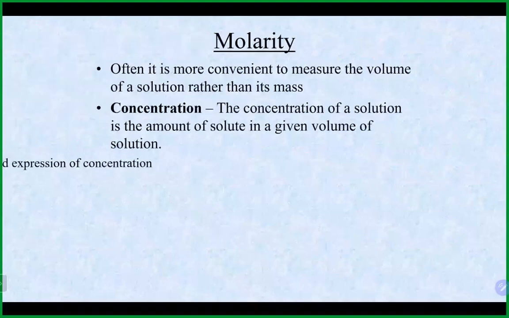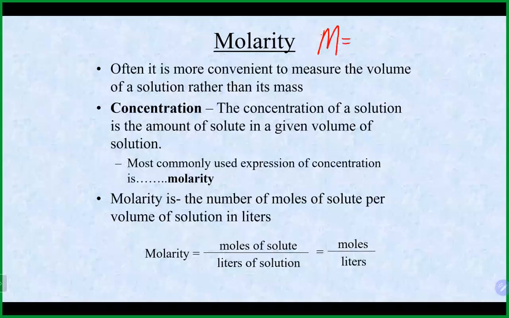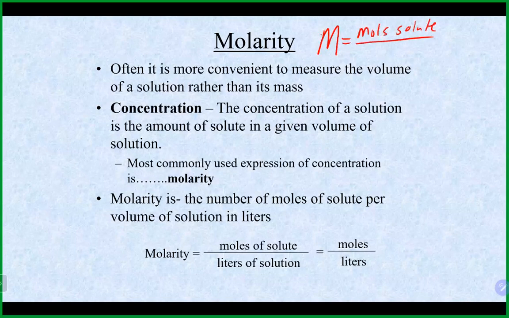So molarity, which is, again, the most common unit of concentration, is abbreviated with a capital M. And when you see the capital M, it stands for the moles of solute divided by liters of solution. It's basically the real definition of it. You could think of it like a formula, kind of like density. We often use molarity and solve for any of those three things: we sometimes solve for molarity, sometimes for moles, and sometimes for liters.